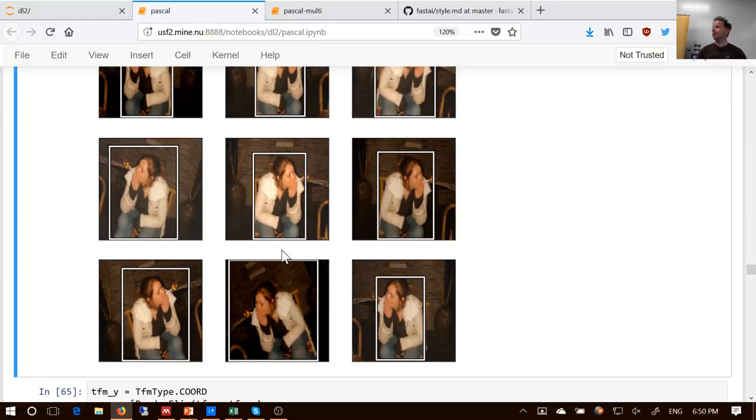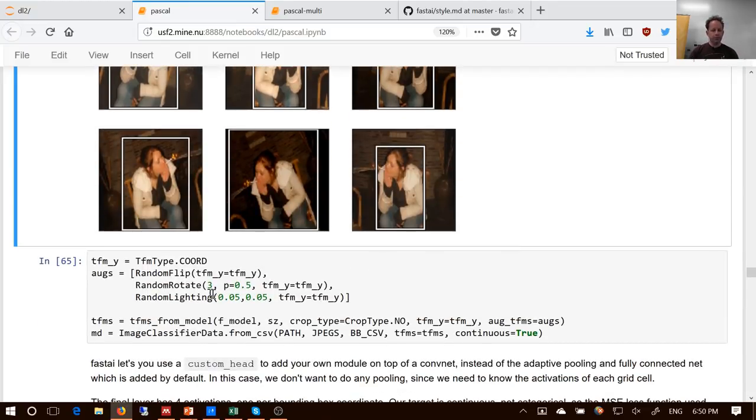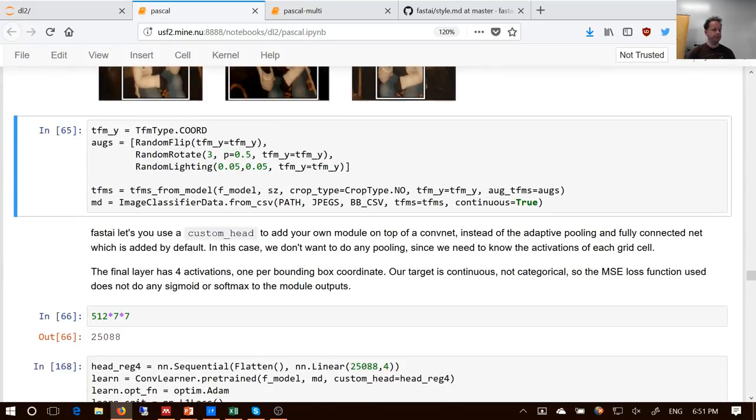So basically, you've got to be careful of not doing too high rotations with bounding boxes because there's not enough information for them to stay totally accurate. That's just a fundamental limitation of the information we're given. If we were doing polygons or segmentations or whatever, we wouldn't have this problem. So I'm going to do a maximum of 3 degree rotations to avoid that problem. I'm also going to only rotate half the time. I'm going to have my random flip, and I'm going to have my brightness and contrast changing, and so there's my set of transformations that I can use.